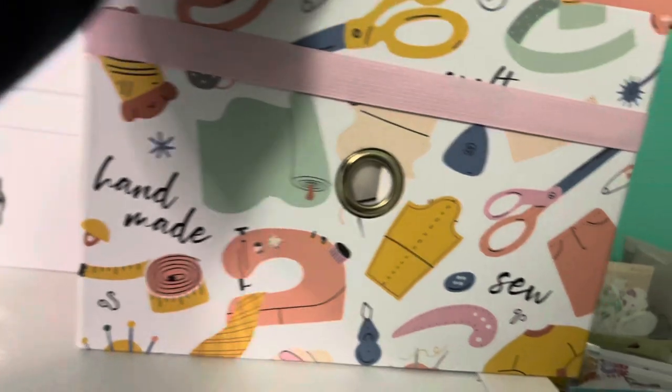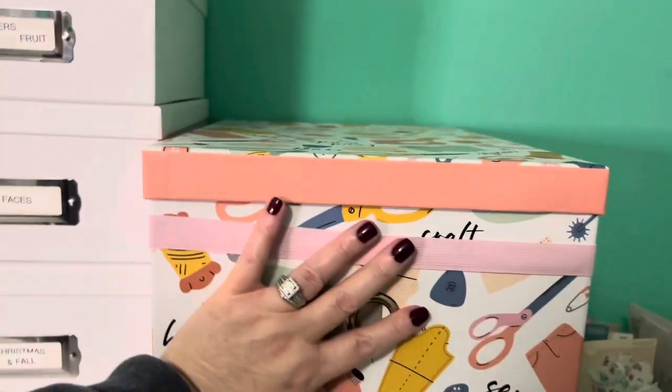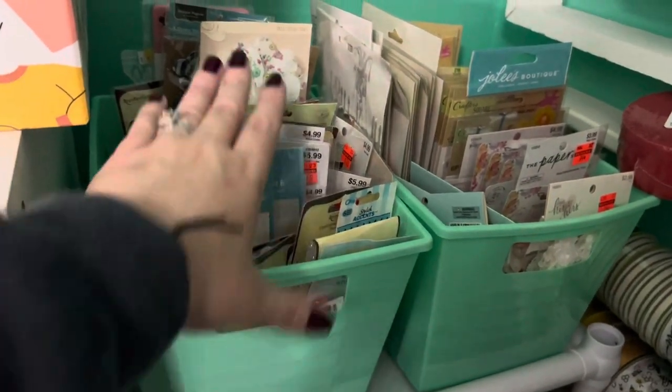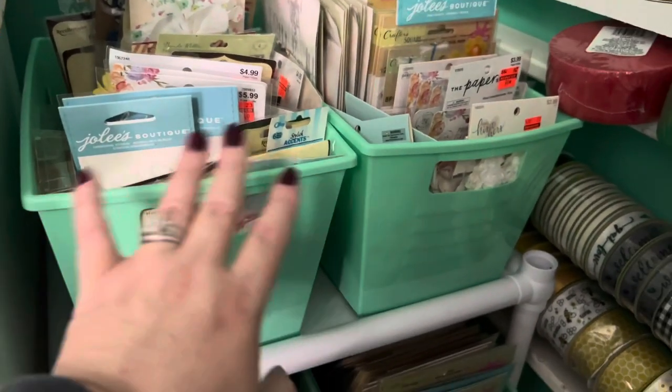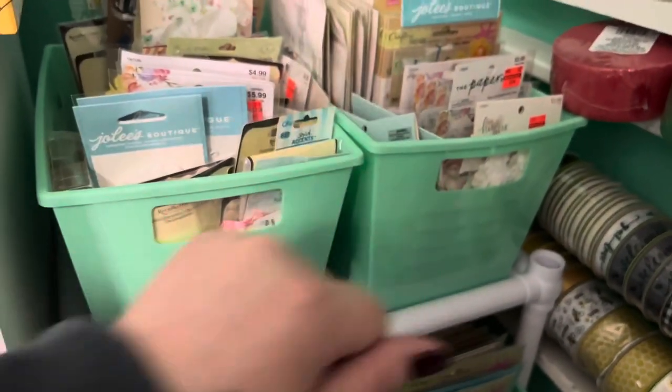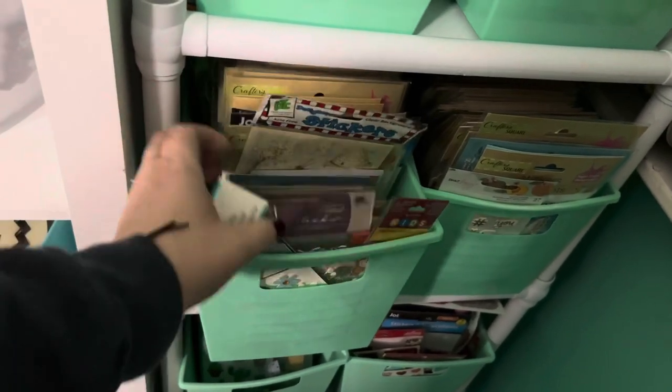I got this from Joann Fabrics. I get a lot of my stuff from Joann's. It's my favorite store. These are all my stickers. Pretty much organized: flowers. All these are flowers. These are all butterflies.